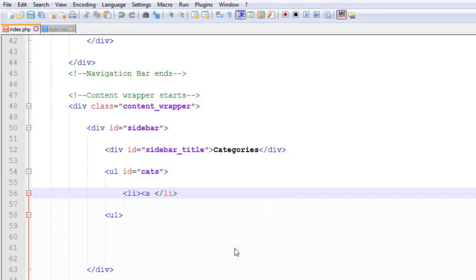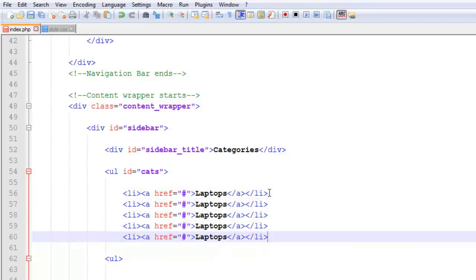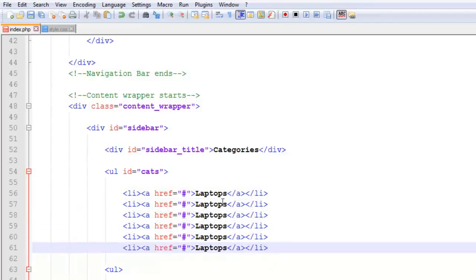Inside li we will add some demo HTML links. We'll add some text, for example these are categories, so categories might be laptops. And now we'll just copy this whole line and paste it again six times.